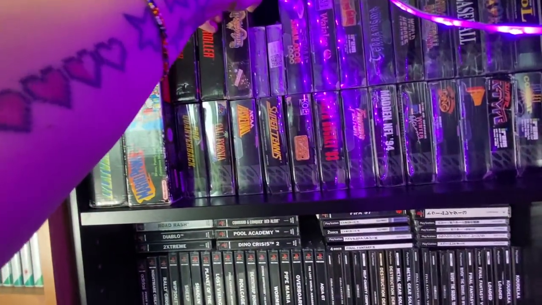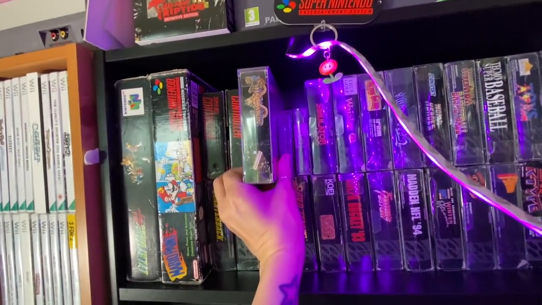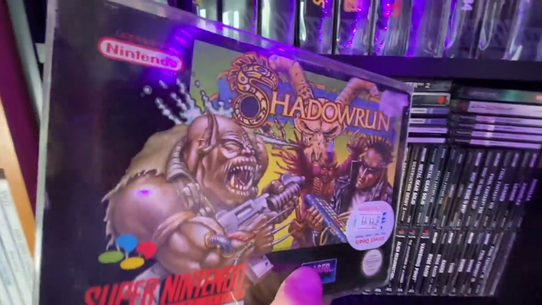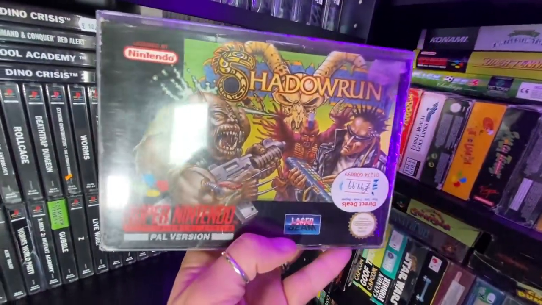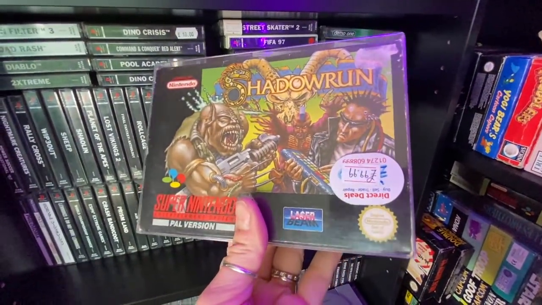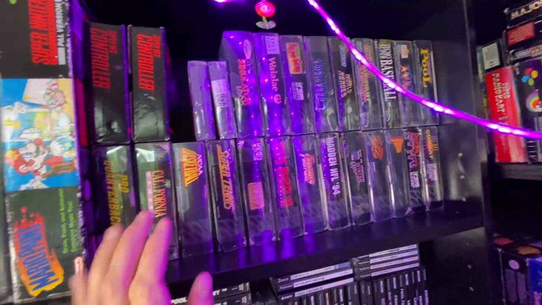So Shadow Run was one, this is PAL. So obviously this was one of my 2020 games goals, so to speak. So really, really nice, lovely, isometric, kind of cyberpunk-esque game there. I'm going to leave that there just to create more space to go through these.